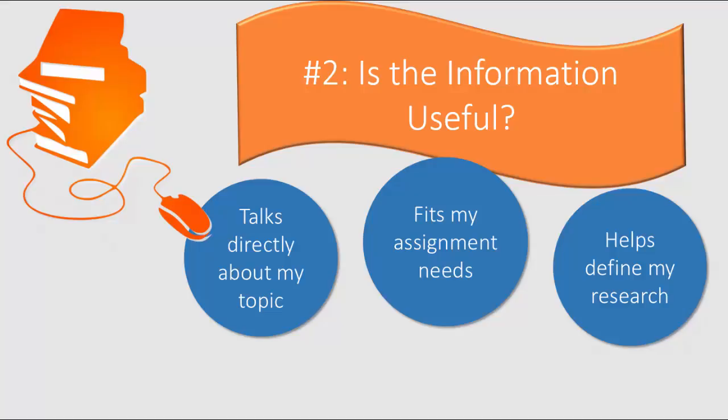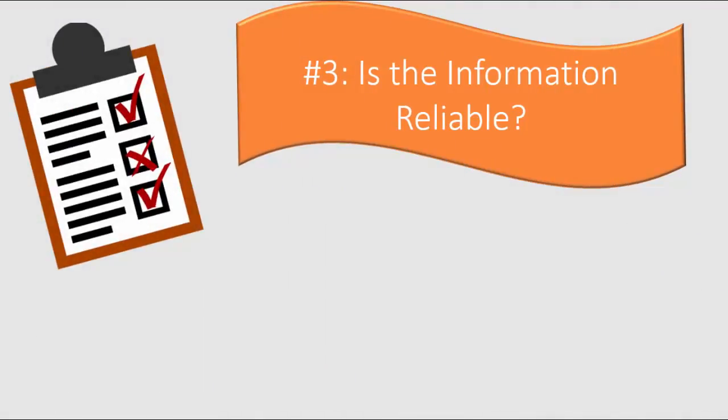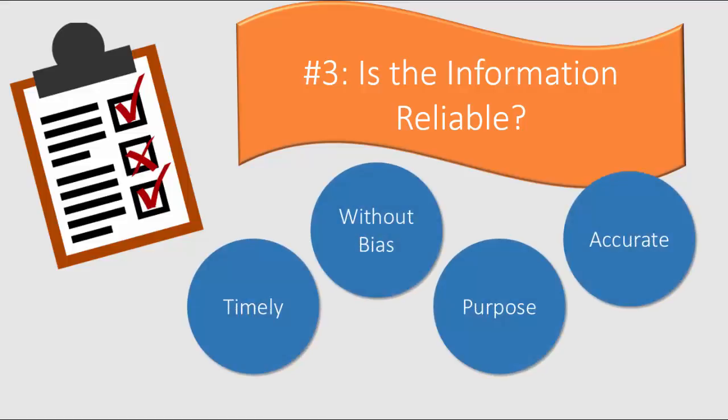What about the reliability of the information? Sometimes your professors may put date restrictions on the information you're able to use for your assignments. For example, peer-reviewed articles may need to be published within the past 10 years. But you will also want to pay attention to the language used. Does it sound biased? Does it have a political slant? What about the purpose of the information? Why was it produced? For example, a parenting blog advocating for reduced screen time for children because of perceived negative effects of technology versus a research article reporting the findings of technology exposure in early childhood.